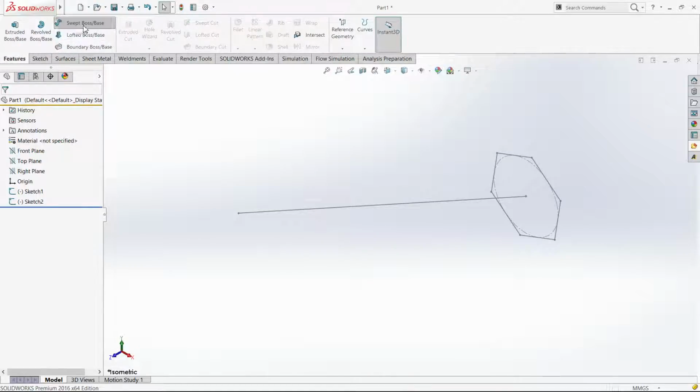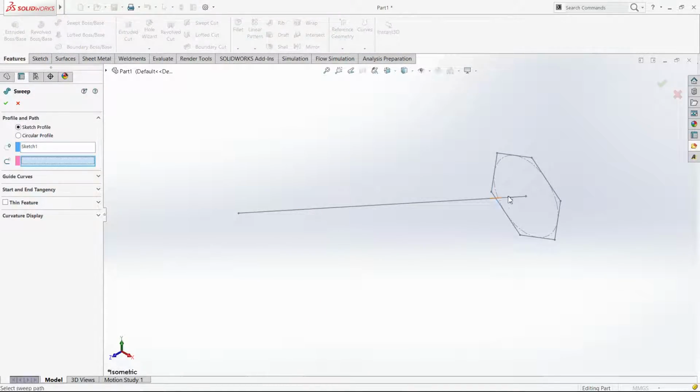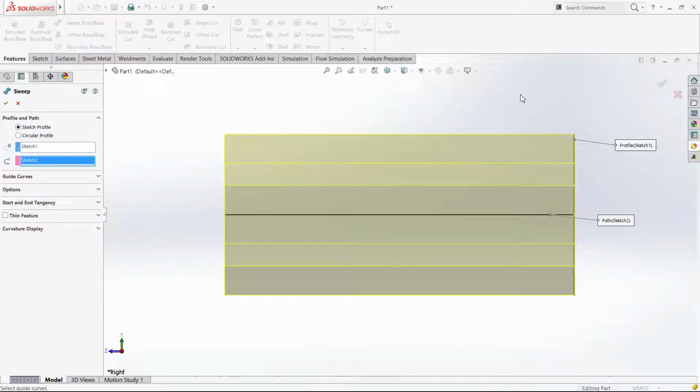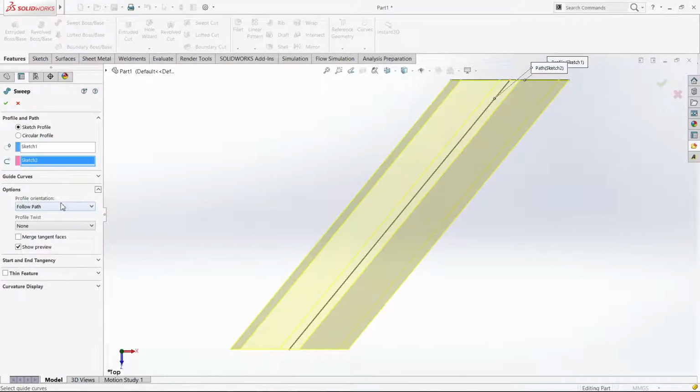So profile, path, and you can see how the shape is propagated along that line. And for this case, if I keep the normal constant, it's pretty much the same result because there's no curvature.